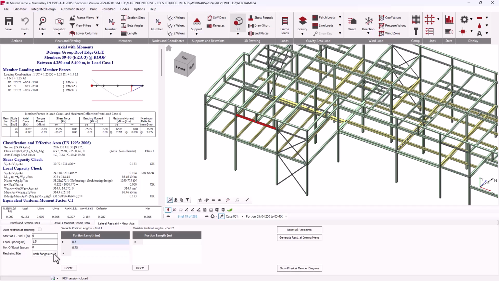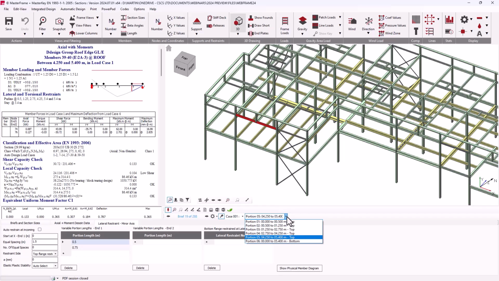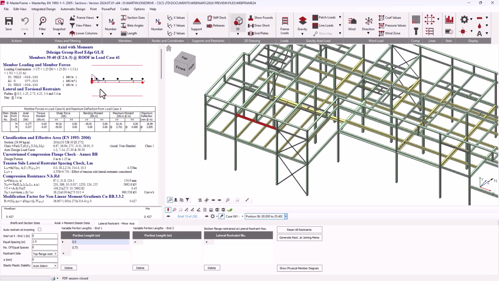because really all you need to do to check an unrestrained compression flange is simply say for this check that these lateral restraints that I've provided aren't on both flanges but are, in this case, I'm choosing it for them to be only on the top flange. Those black dots you can see have moved to the top. Also, the restraints now are indicating that we've got some top flange restraints and also now a new bottom flange restraint which spans the full length of the member.